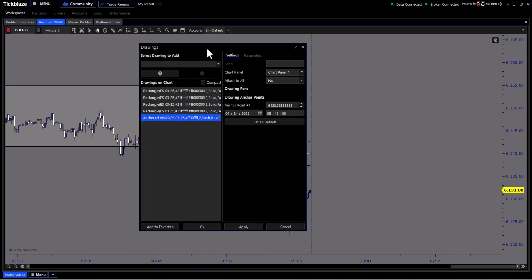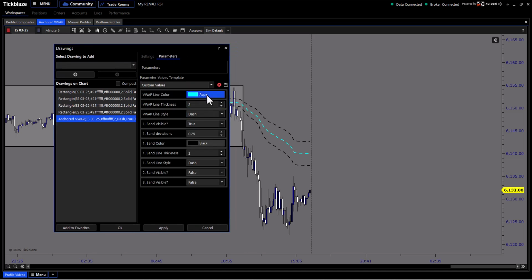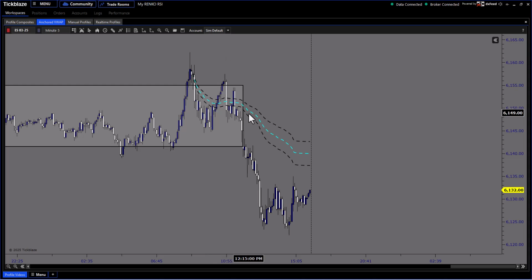Now I'll open up the anchored VWAP by clicking on it. I'm going to go into the parameters, and you can change the settings and the colors, but what I've done is changed my band deviations to 0.25, and essentially I've turned off the other bands. You could turn on band number 2, band number 3. Most VWAPs have 3 standard deviations from the VWAP, but for this strategy, I'm going to teach you how to use essentially a quarter of a deviation from the volume profile. And this is going to get you really good risk and reward, and it's going to teach you how to use them for intraday trading, okay?